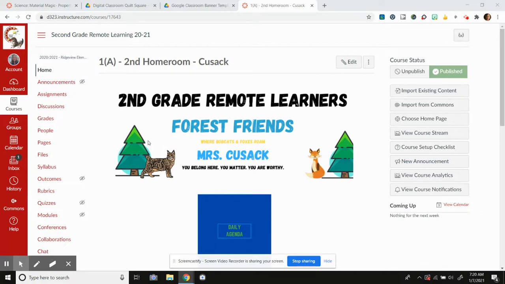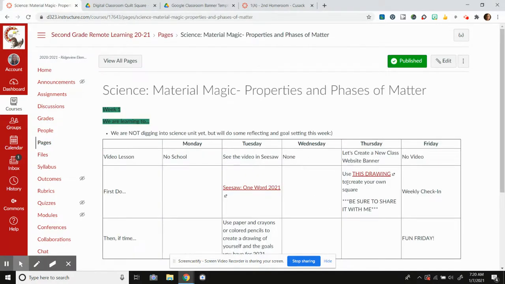Sometimes the kids might make posters or decorations for the class. So since our class meets online, we're going to make a decoration for our Canvas page, which I'm really excited about.